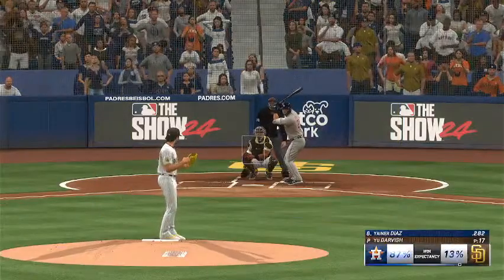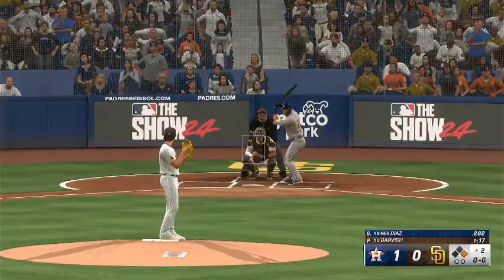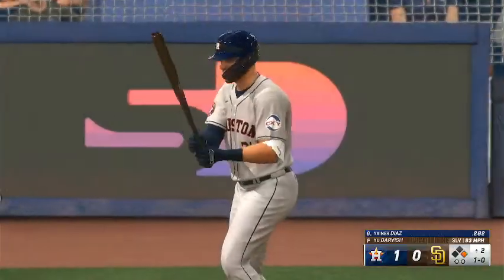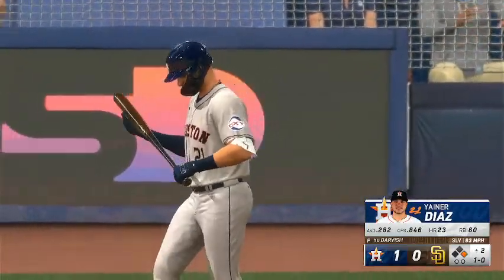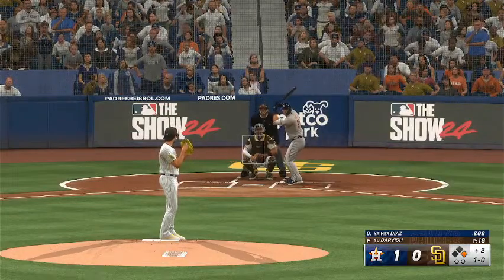No outs, runner at first. So next up for Houston, Yainer Diaz. And that's outside, and it's 1-0. Well, here's an interesting stat on Darvish. He has more than 100 wins in his big league career. The only Japanese-born pitcher with more wins is Hideo Nomo, a former teammate.